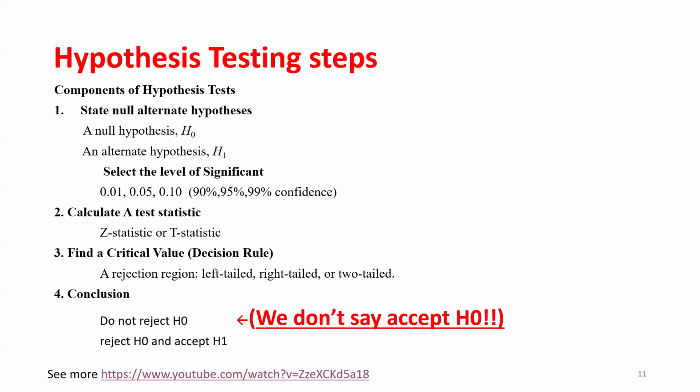Okay, so yes, typically in hypothesis testing, we have 4 steps. First step, we set the hypothesis. We have 2 hypotheses: H0, or we can say H naught, and then we have a paired hypothesis we call H1. Some textbooks use HA, the same. Either H1 or HA is okay.